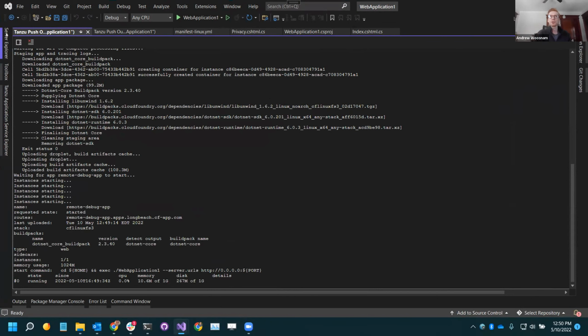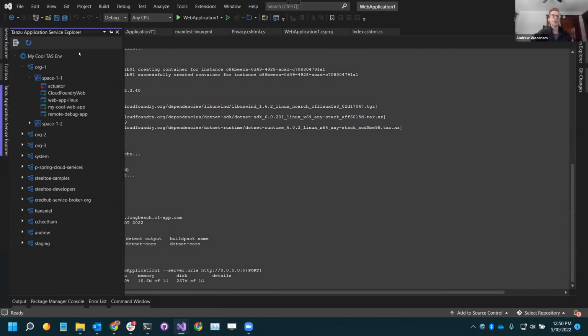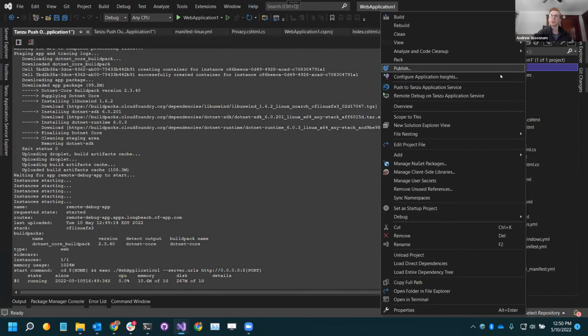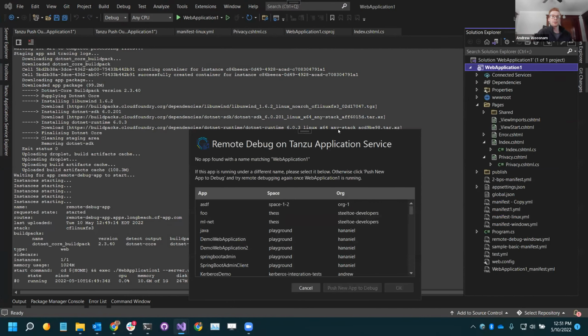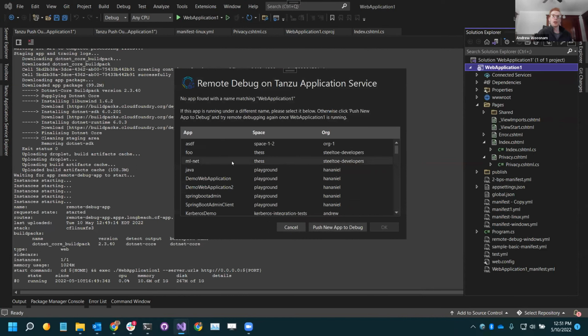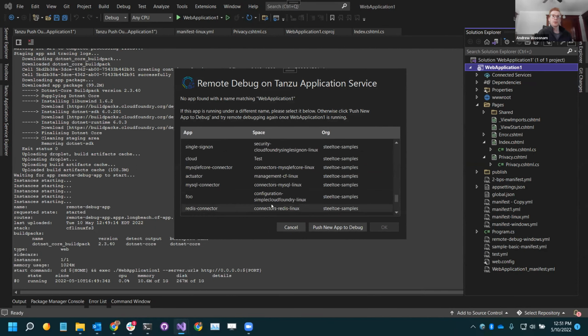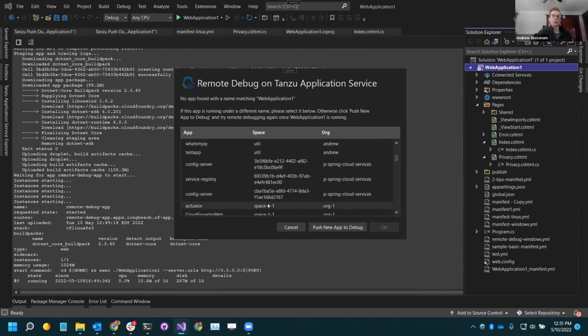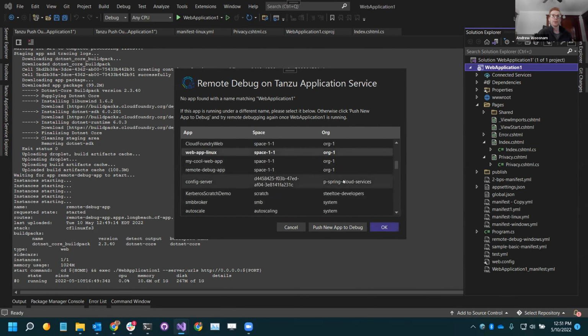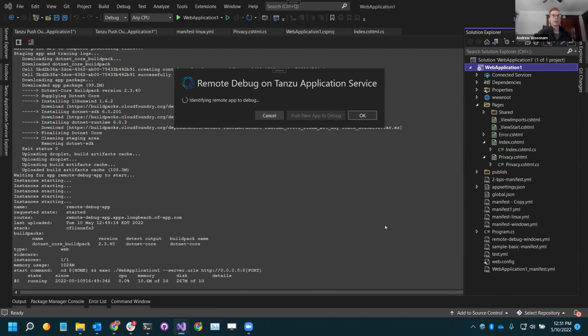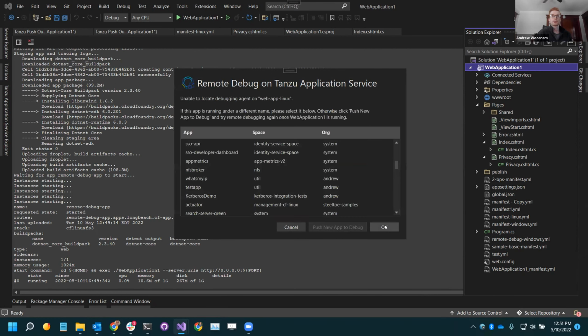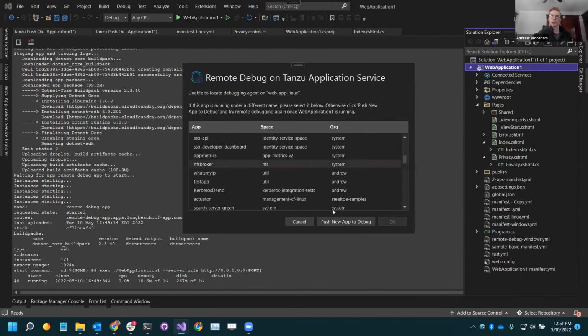It does look like it pushed, so unless something else is going on, I might give the remote debug another try here. I did have some issues before this meeting, so fair warning in case something doesn't work. But okay, looks like something else might be going on. Well, I'll have to look into that, but head over to the video to see how it should work.